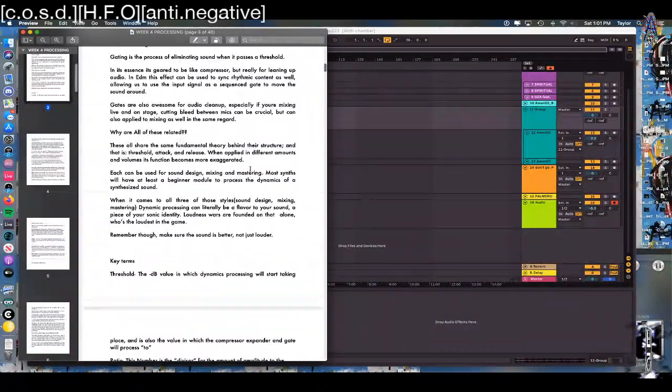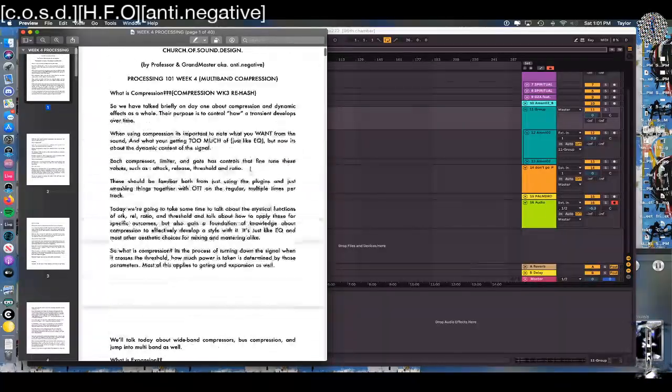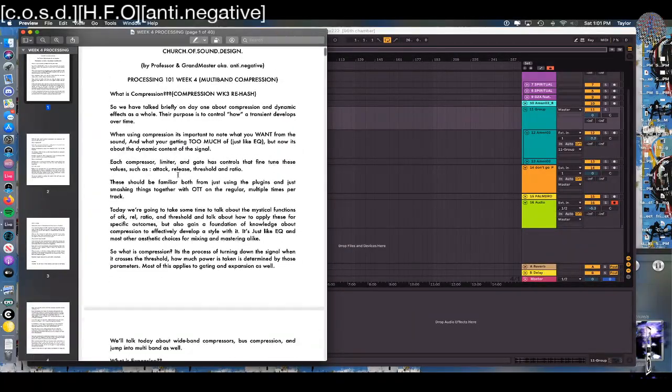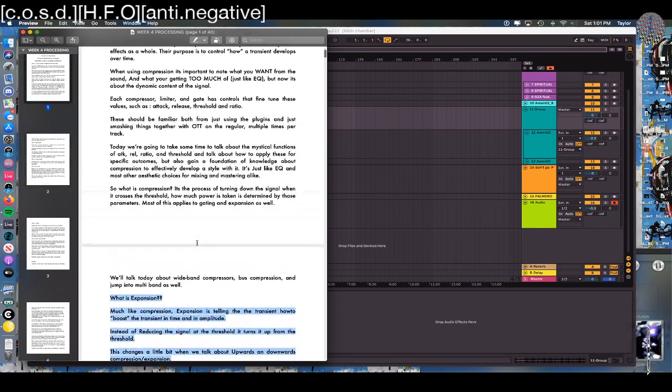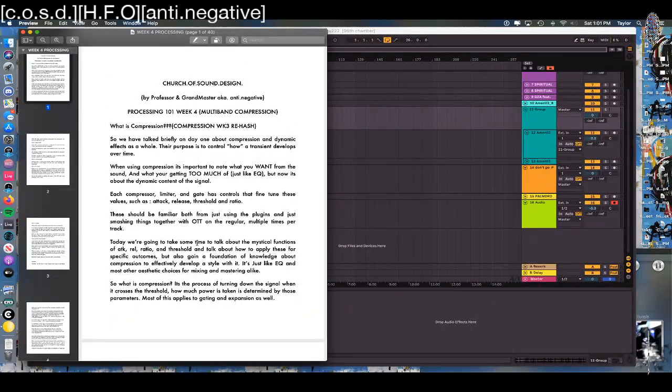Okay, so we talked about this last week, which is pretty much how does a compressor work and how much do we need to know about the ratio and what is expansion, all that stuff. So this first part is the rehash.